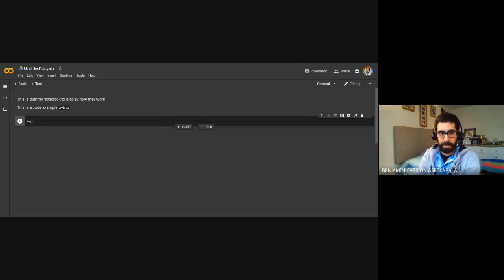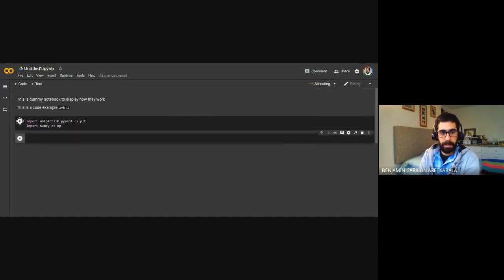Okay, later on in code cells, you actually can execute code. A typical example is that you can import stuff, import modules. So import matplotlib.pyplot as plt and import numpy as np. With Shift Enter, you execute it, or you can actually click on the play button, run cell. All right, and once this is run, you can actually start doing stuff like create a normal distribution variable, random normal, I think.